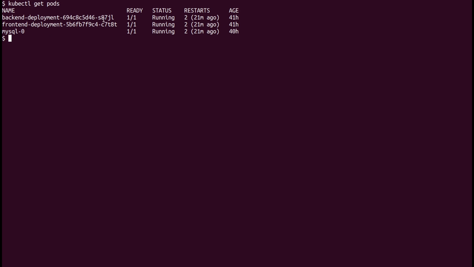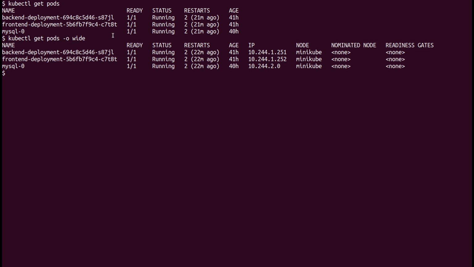This command provides an overview of pod statuses, such as running, pending, or CrashLoopBackOff. If you want more detailed information, use the kubectl get pods -o wide command. This includes additional details like the node each pod is running on and its IP address.